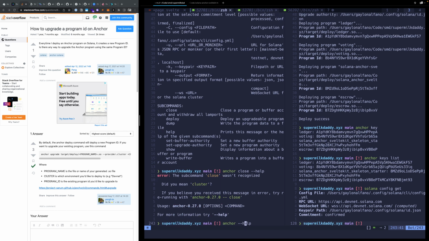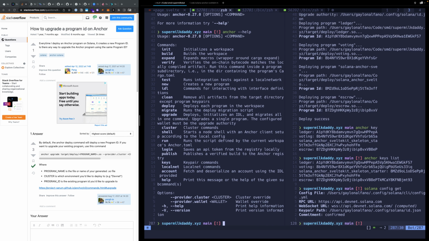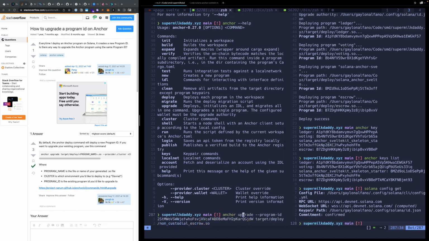So essentially, there's a build, an init, clean, stuff like that. I probably could go through and close some of these older program IDs and retrieve the balances back. Or maybe there's a way where I could do anchor upgrade and then specify a target deploy.